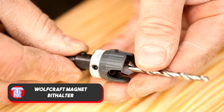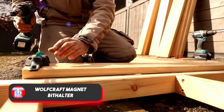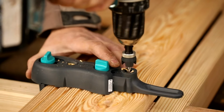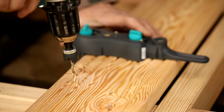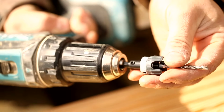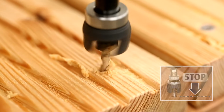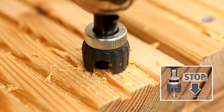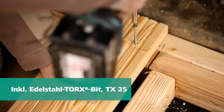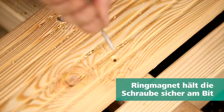German engineers have once again improved what seemed impossible to improve. This magnetic screwdriver tip attachment securely holds the screw, eliminating balancing issues. Precise height adjustment lets you set the depth required. You can monitor the process through the window in the plastic ring. The stainless steel torque bit included prevents screw head damage and rust and costs around $11.